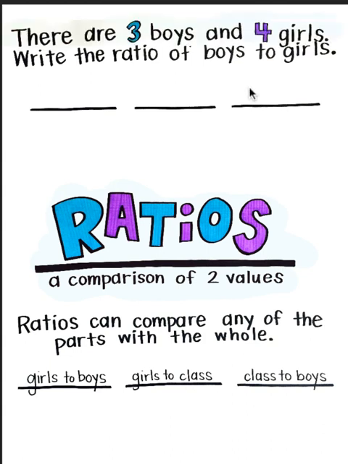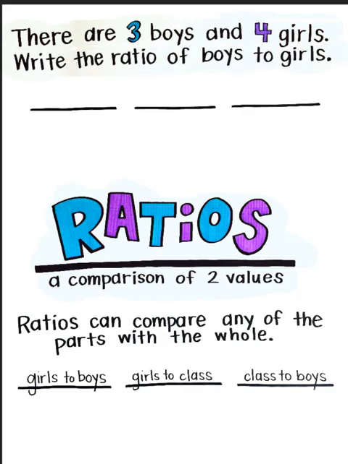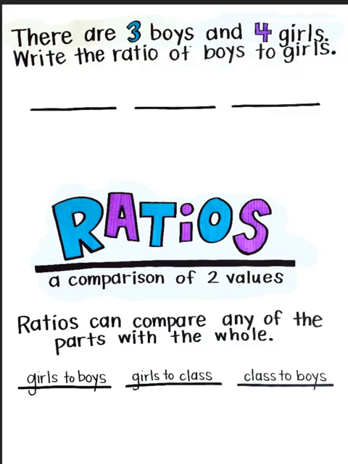And while we're doing this, I'd like you to just choose two different colors. So that way, one color you're using to represent the number for the boys, one color that you're using to represent the number for the girls, and stay with those colors throughout. So use the same color that you do for the boys and the same color that you're using for the girls. Okay, here there's three ways to write a ratio.